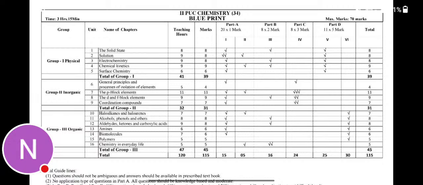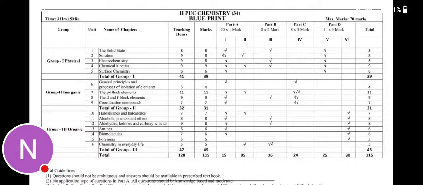In these 11 marks, 1 mark is for first main, 1 mark question, 1 question is there. And second main also, that is 1 mark question, part A, 1 question is there. Part C, 3 marks question, 3 questions are there from this chapter. So total it will be 9, 10, 11, so 11 marks is there for this chapter. So totally 11 marks is there for the 7th chapter, the P block elements.